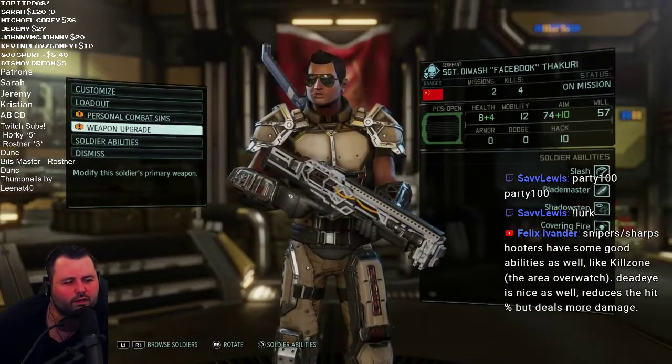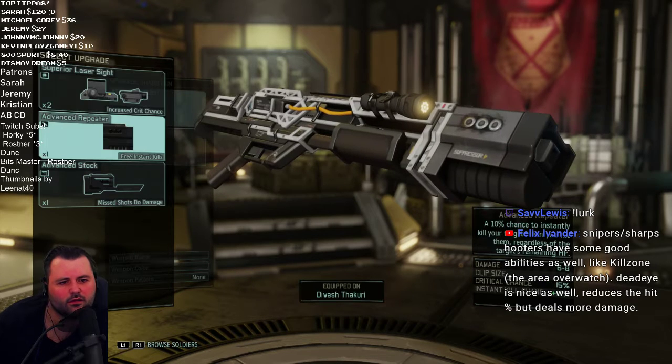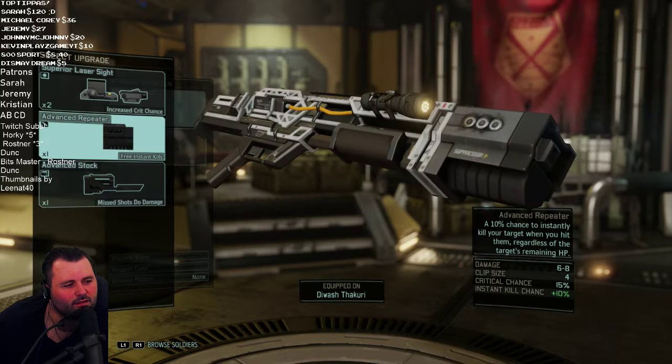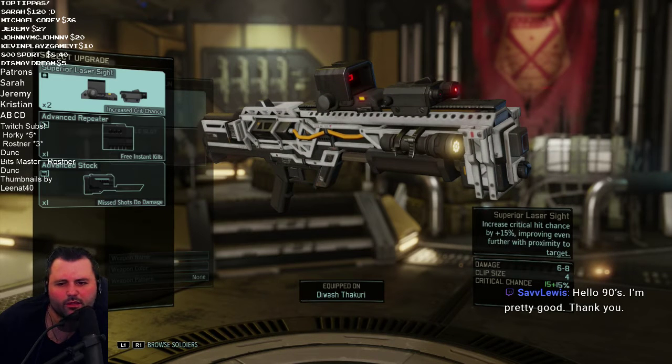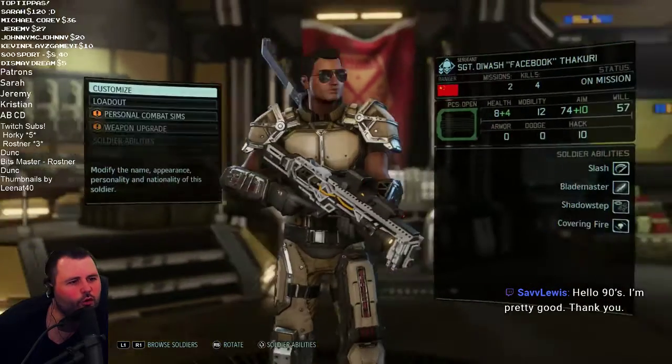Oh, you're not getting that. I'm sorry. Put something in there. Ooh, increase the critical hit chance. Free instant kills. Ooh. It's pretty nice. Maybe up the critical. You're pretty good? Good, good.